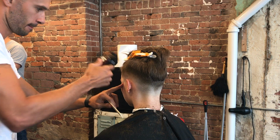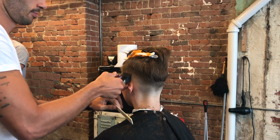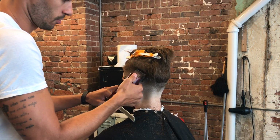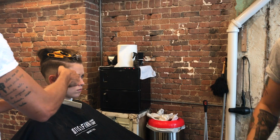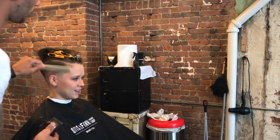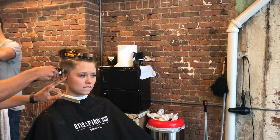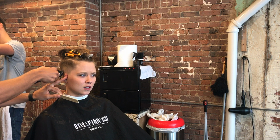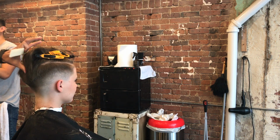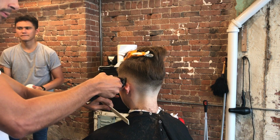Once I'm done doing that, I come back with my number 1.5 guard. I'm just buffing out, pretty much smoothing out everything with the lever closed, and then I open it as well. And then I go over with my number 2 guard one more time, just to make sure that everything is nice and even and correct. And now I'm just detailing, making sure that the dark patches are faded out. I have my 1/16 guard, just detailing everything, trying to make sure that everything is in place.